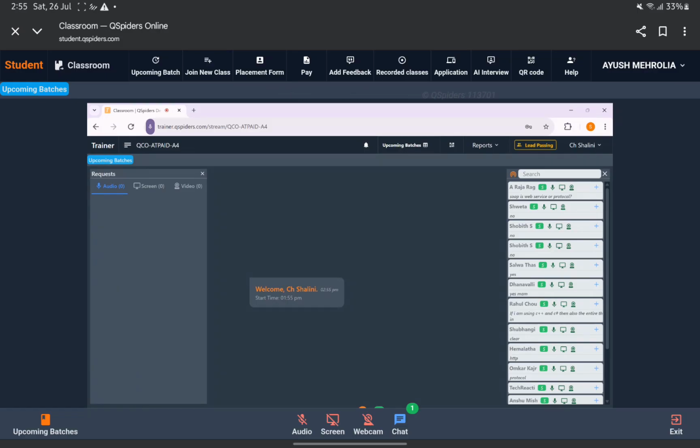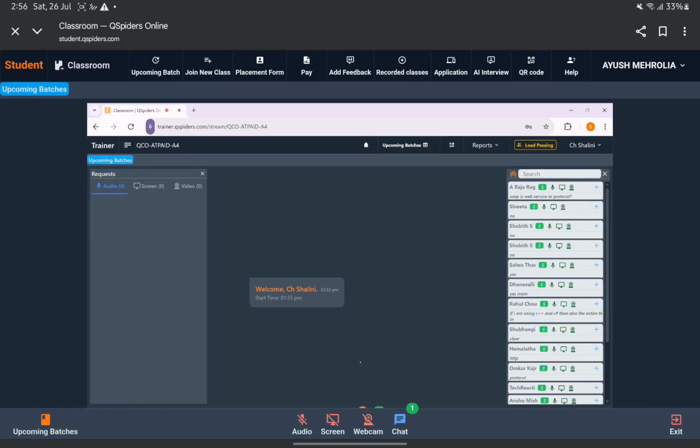SOAP is a protocol, it's a web service and also it's a protocol. It's a type of web service, it is also a protocol. What is the abbreviation of SOAP? Simple Object Access Protocol.